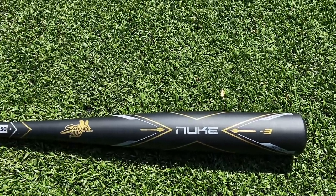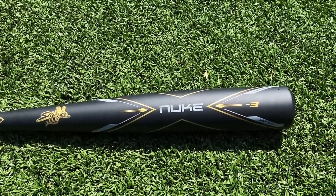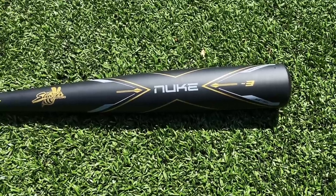This is kind of going to be in that East Infused 360 XL and Omaha price range, and the Goods one and the Voodoo one, the Alpha 360 XL. So let's check this thing out, see how it compares to some of these other one pieces, and see if this thing's going to have a shot in bat madness. Let's do this.